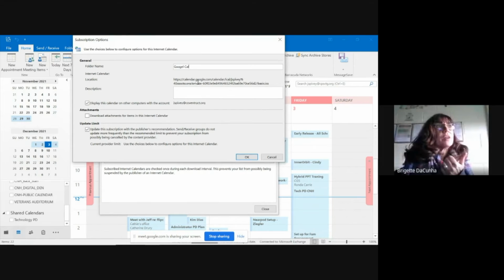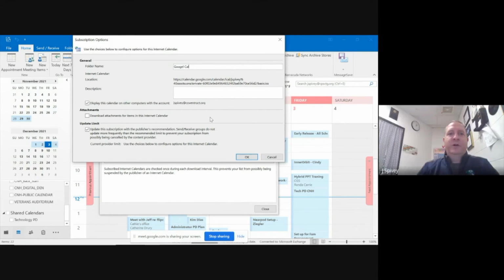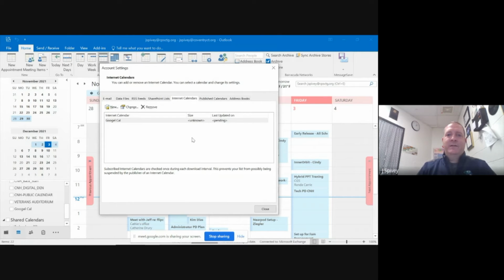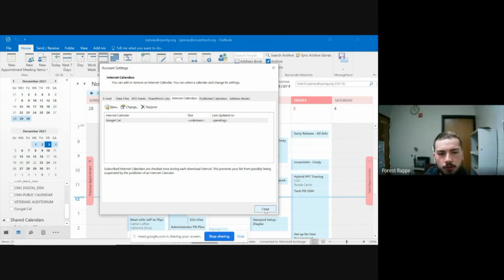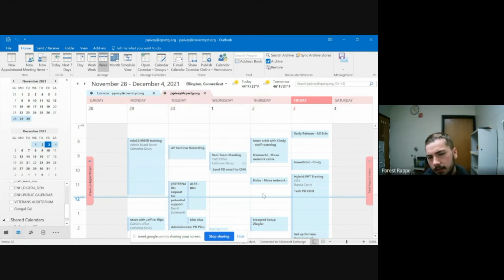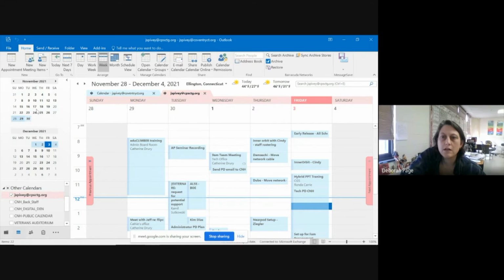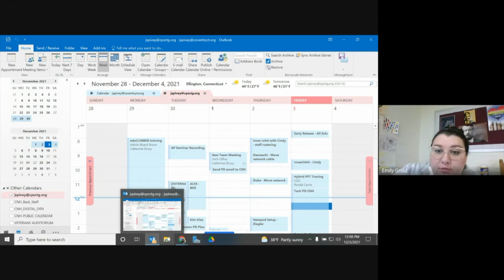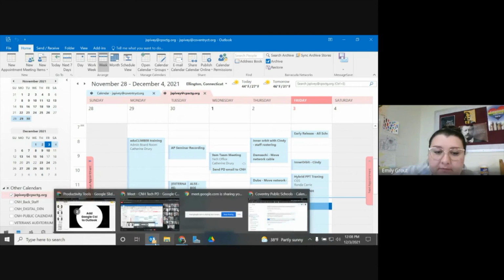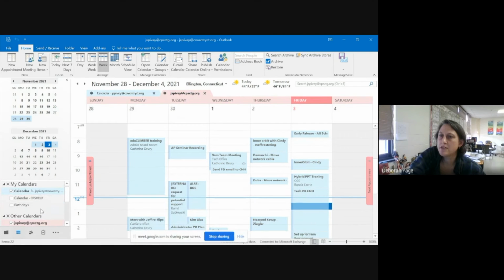I have a cannot verify or add the internet calendar error message. Okay, we'll probably want to go back and check that we're getting the correct link. Can you show us one more time how to get the link? I thought I had it, but I must have gotten something incorrect. After we change the folder name, can we hit OK and move on? Yep. Okay, great. Forrest, I don't know what happened to me is it wouldn't let me use my mouse to do it. I had to do Control V to add it in. Okay, yep.